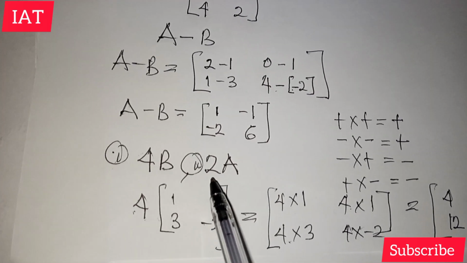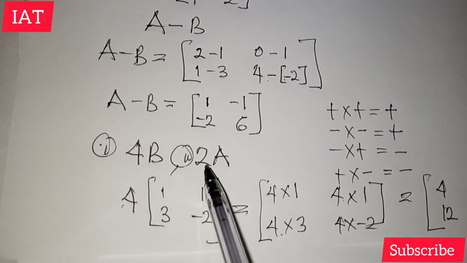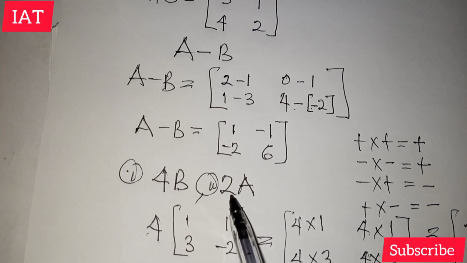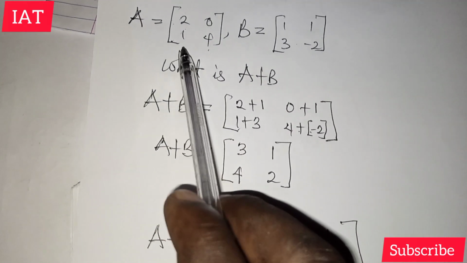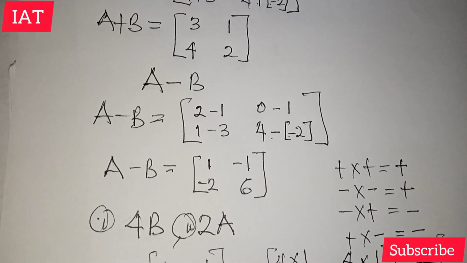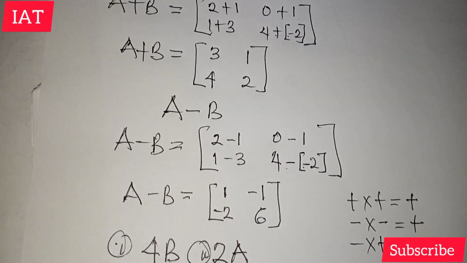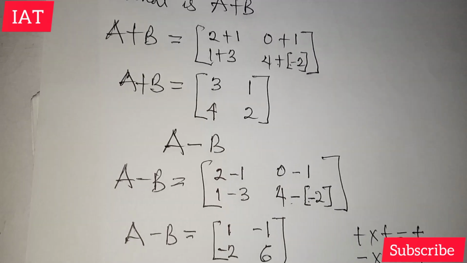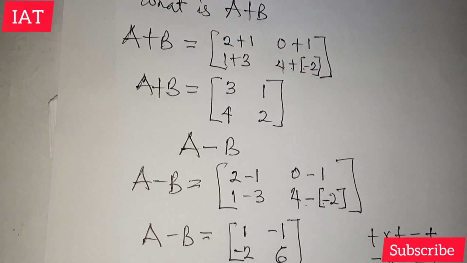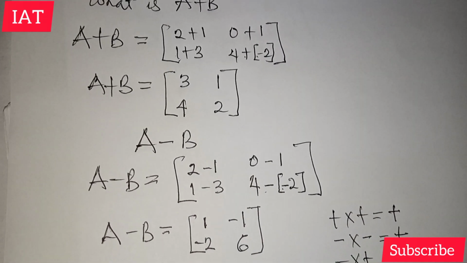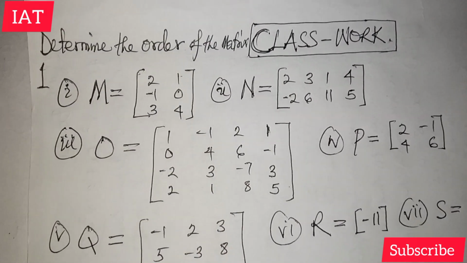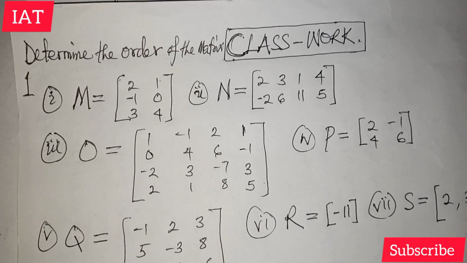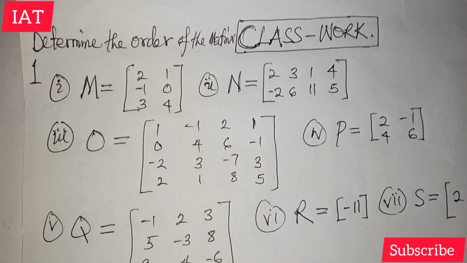Can you pause the video and drop this answer? What do you think about 2A? So how are you going to position the 2 in order for you to be able to get the result? So pause the video and drop the answer quickly. While you're doing that, this is for you. Make sure you go through this carefully and then drop the answer in the comment section. I'm going to check through your answer and mark them.